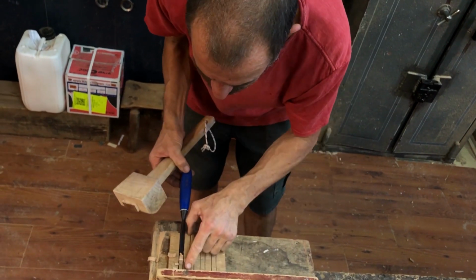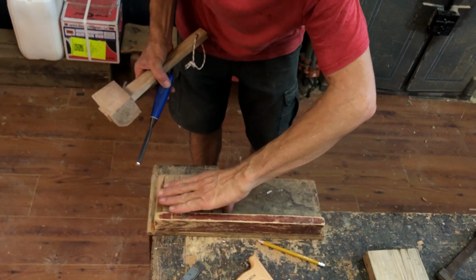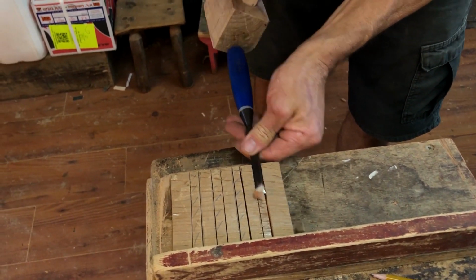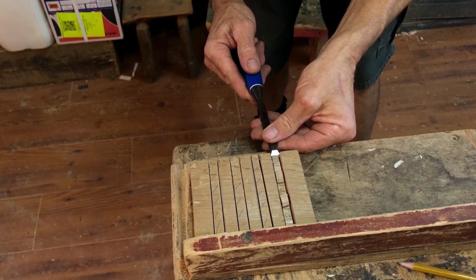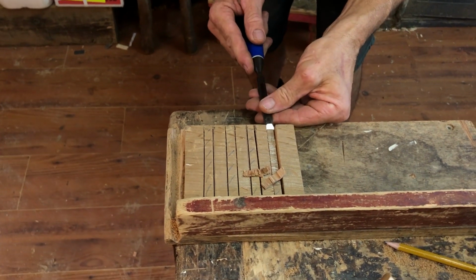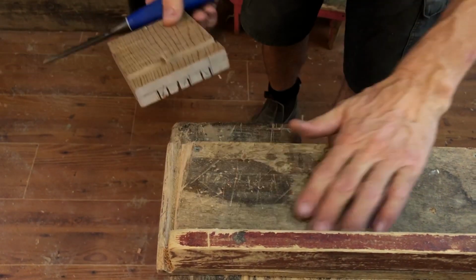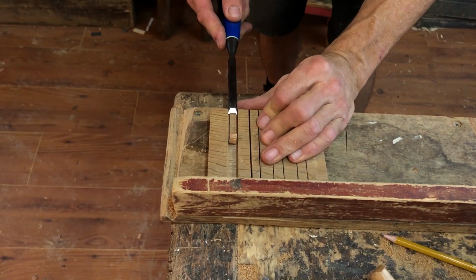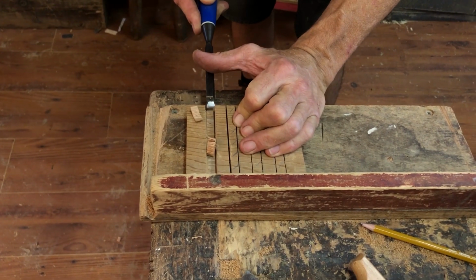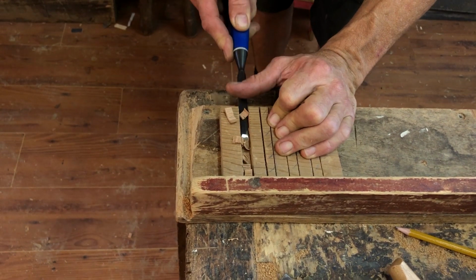And as you can see, I'm not going to go all the way to the end because I don't want to blow it out on the other side. I'm going to flip it around and come from here again. Now the cedar is a lot of fun. It's very soft and easy to work with.